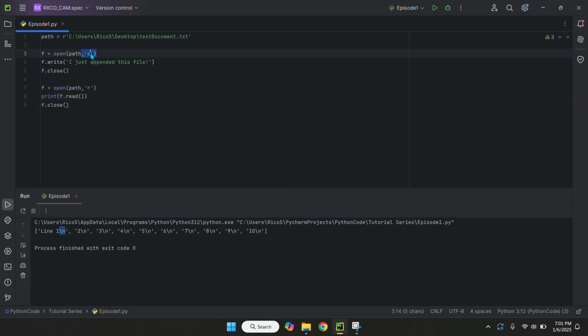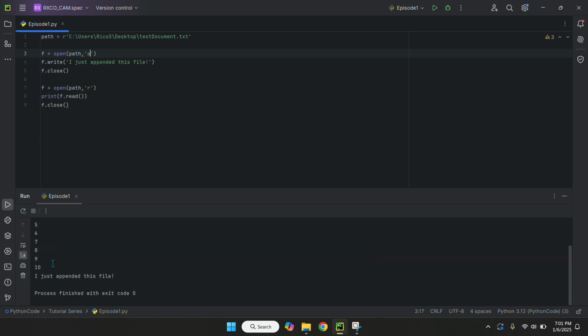So we're opening it with A, which stands for append, and I'll explain the difference between append and W in a second. But that's it. That's the new file, line 1. Remember when we finished at line 10, we just wrote this right here, and we could keep on doing it if you want. So we just appended this file. We didn't put a \n, so it's still on the same line, right?